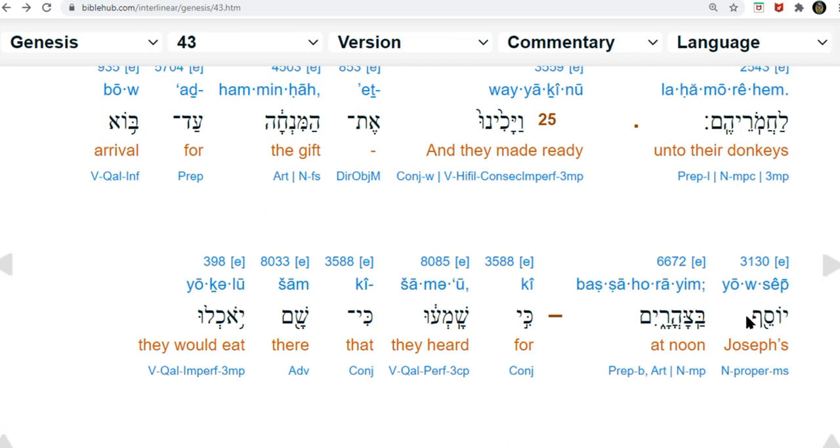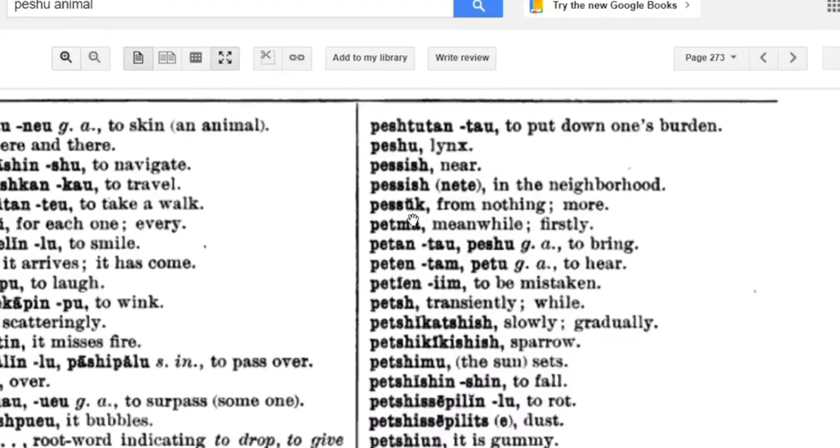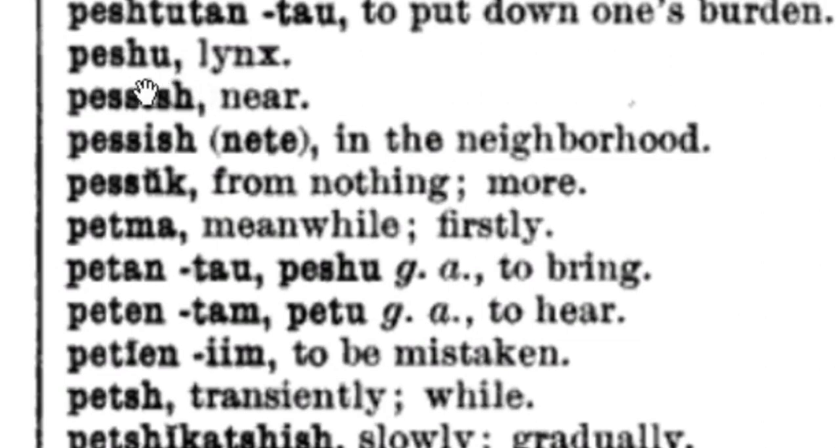And in the spot I found it had a tack in front of it, so it was talking about the name of Pishu, PSU, Pishu, just P. Changing Pishu to just P. And like I say, Pishu was the name of the ruler of Babylon in the old Czech writings. It's also known as the bite or the sting, the Pishu. And that was also an ancient word for a cat.